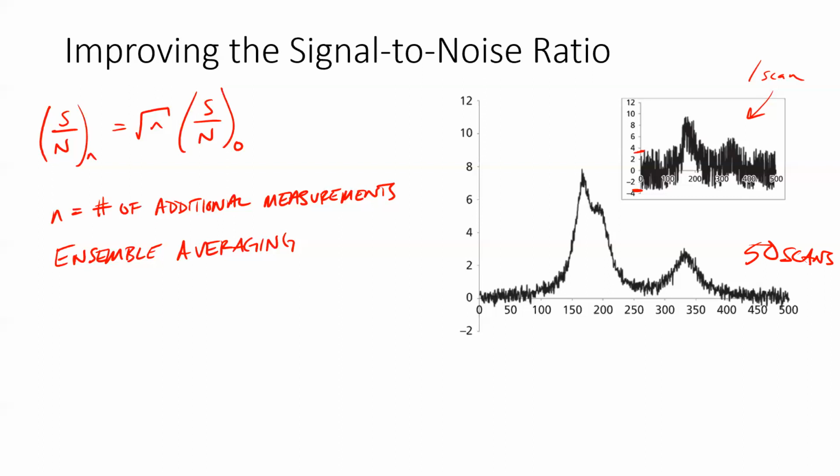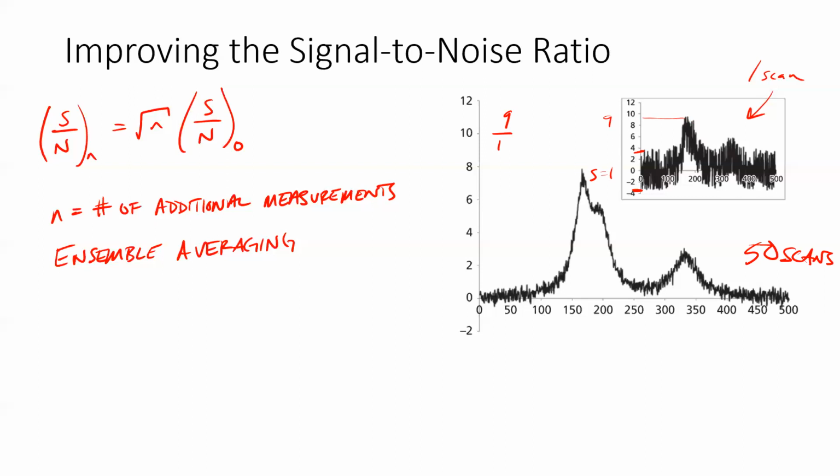But let's say that our standard deviation is 1, right? And our signal is up here at, I would say, 9, right? And so here we have a signal to noise ratio of 9 to 1. Which, you know, doesn't sound too terrible. We know that it's there. It's a little small for us to quantify right now, right?